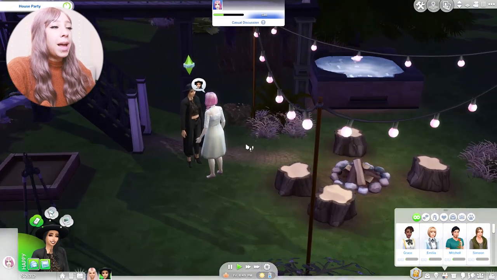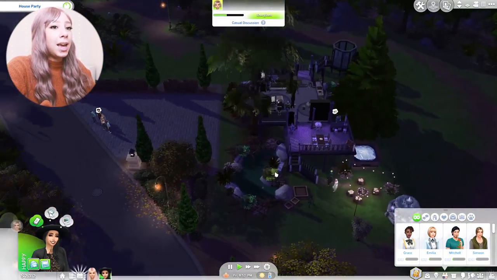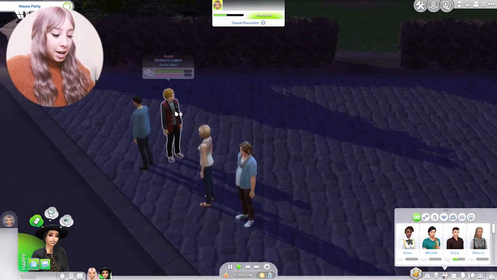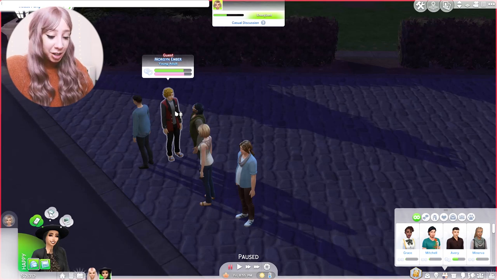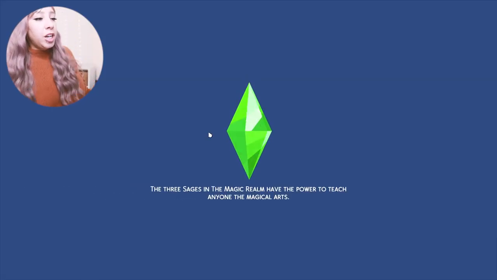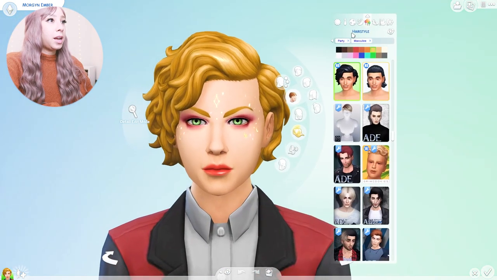It makes me so mad that none of their makeovers stuck. Like, why? Come on, everyone. The party's in here. Actually, wow, look at their relationship. It's really good. I'm actually going to change up Morgan a little bit. I'm going to give him the hair that I wanted him to have.